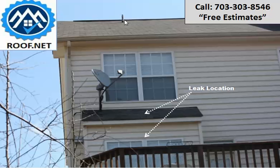But then when I lifted the shingles up on the back side of the pipe flange to view the flashing, I noticed that they put nails way down too low and the nail was rusted. And that was the source of the problem. So in order to correct this, we had to take the pipe flange off, take it completely off the roof, put a new flange on, re-shingle around it with the matching color shingles, and then once we have the shingles fastened into position, we apply a sealant to the underside of the shingles so that it's glued to the flashing immediately. And then the vent pipe flange collar is made out of rubber. And the collar has to be sealed with what they call a GSL tripolymer sealant. It's a flexible sealant, and it lasts for many years.